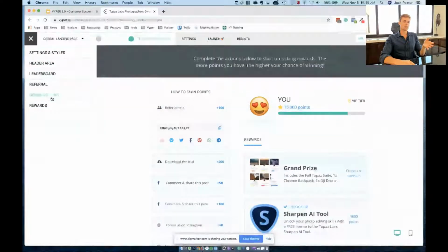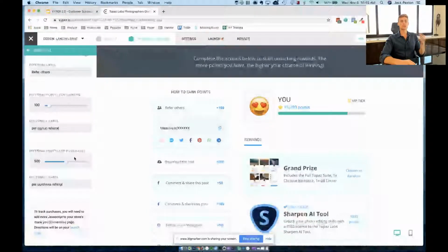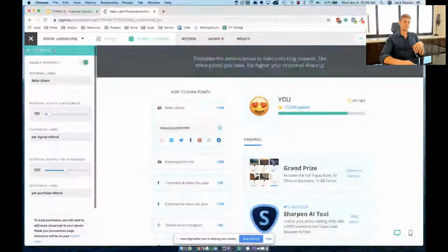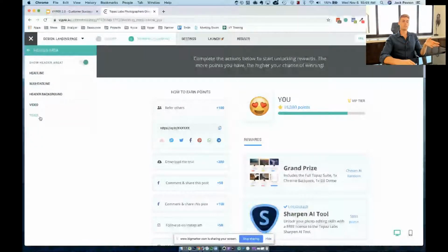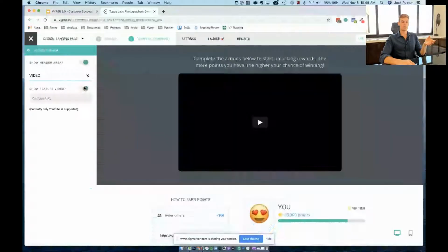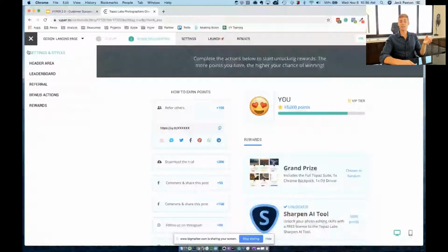Now, just going to the referral section, you can reward people for referrals on signups. You can also reward people on purchase referrals. You just need to integrate it with your store, which is done on the launch step. Few other things here. You can add leaderboards. You can add countdown timers, video. You can add a video in here. You can do all sorts of things. Now, a really cool thing that you can do is you can add a thank you video on this page. It's really personal and creates an awesome touch.